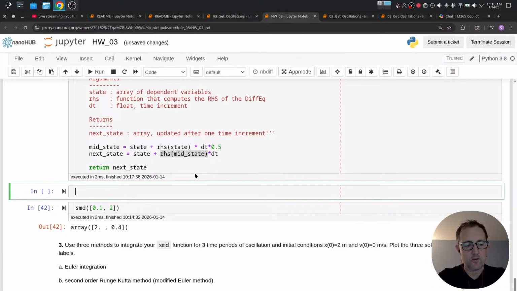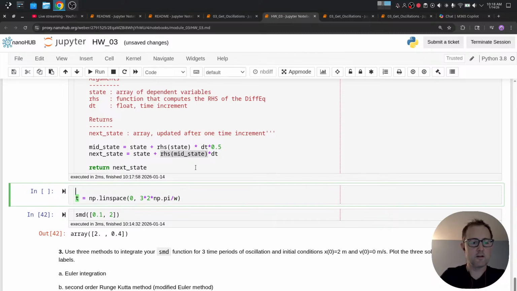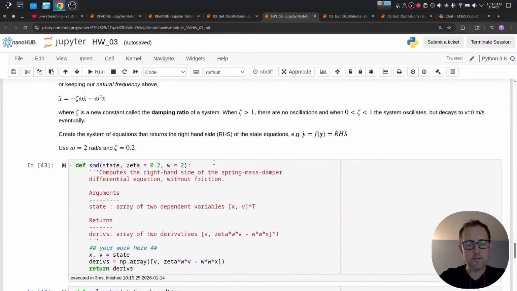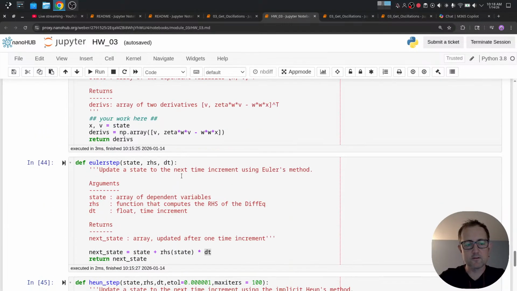Okay, so now, again, repetition is the key to learning. So let's set up our time. We're going to go from 0 to 3 times, or I guess 6, because, well, I'll just say 3 times 2 times pi over w. And I define w inside my function, but I just want to grab it from here. So w equals 2.